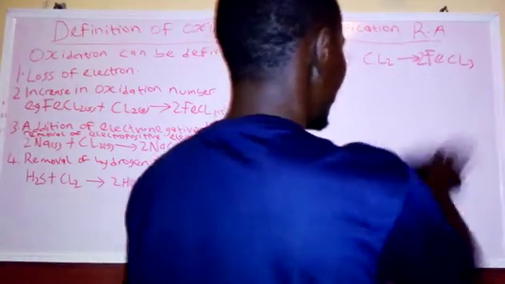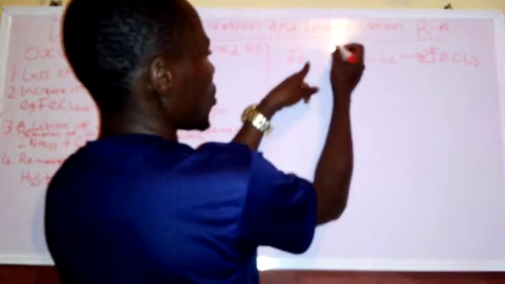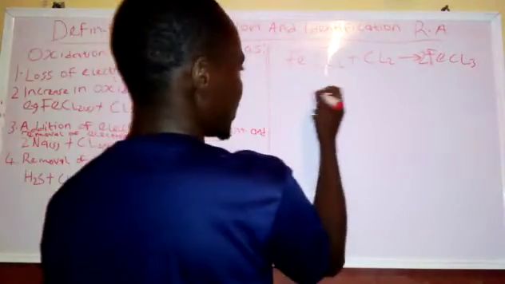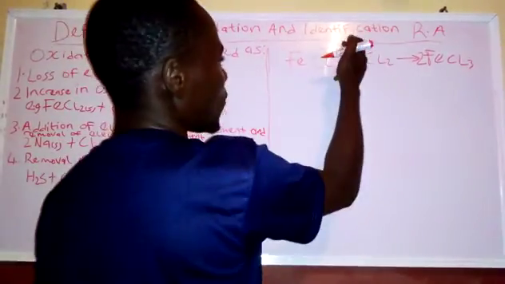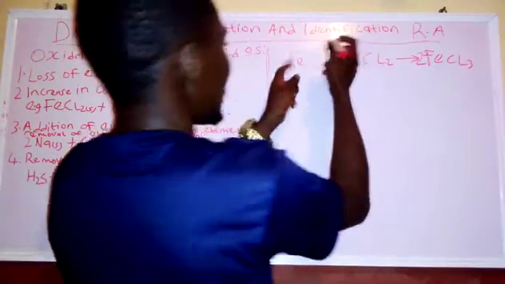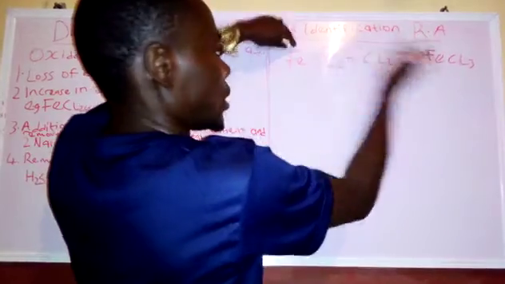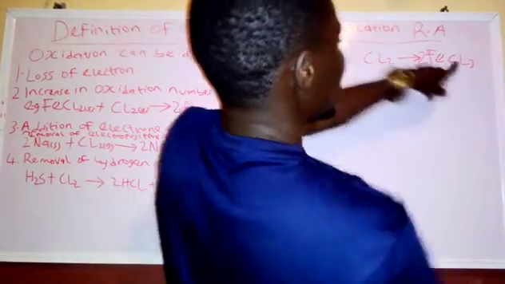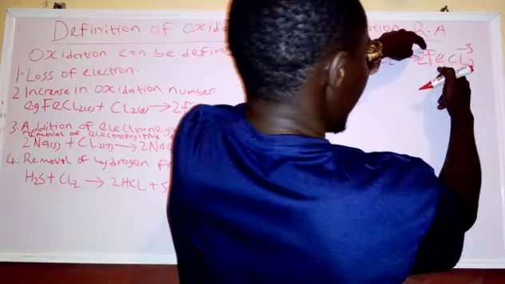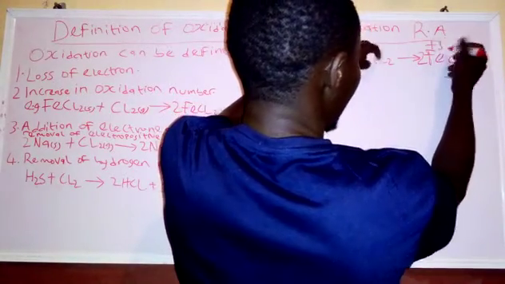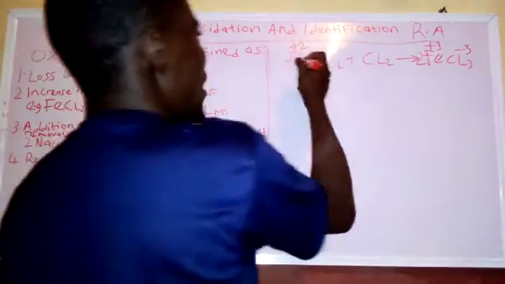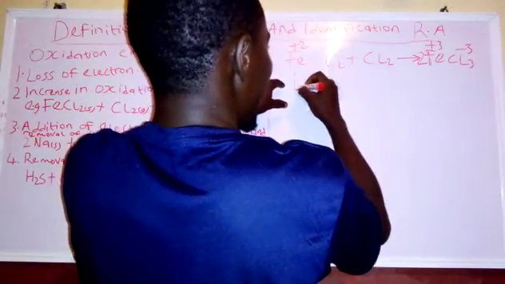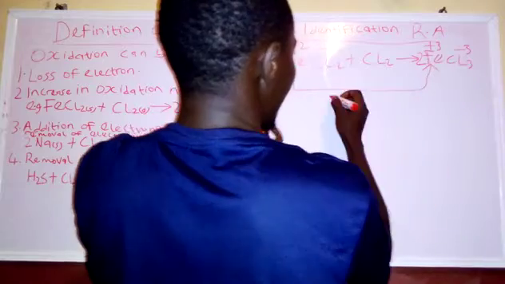So why am I saying this? In a situation where the oxidation number of chlorine is minus 1, as I have said, minus 1 times 2 will give us minus 2. Don't forget, in the rules for assigning oxidation number, I mentioned that a neutral compound has an oxidation number of 0. So for FeCl2 to equal 0, plus 2 must balance it. Plus 2 minus 2 is 0. So iron is plus 2 here. The same thing goes for FeCl3. If Cl is minus 1, minus 1 times 3 is minus 3, so Fe has to be plus 3. Plus 3 minus 3 is 0. So the oxidation number of iron increases from plus 2 to plus 3. That's why oxidation is the increase in oxidation number. Now this is oxidation.